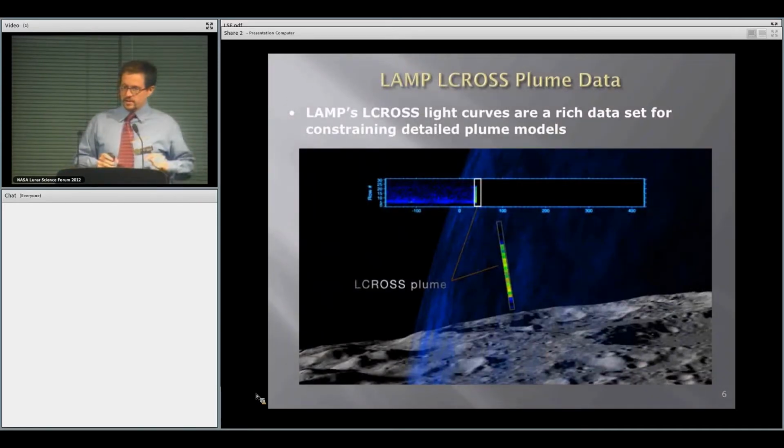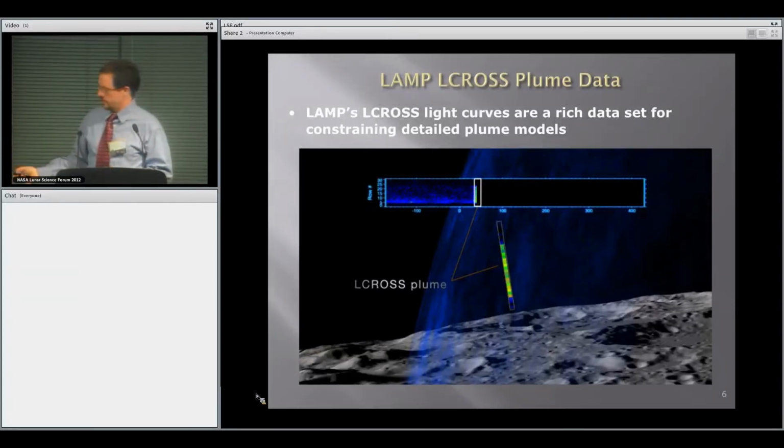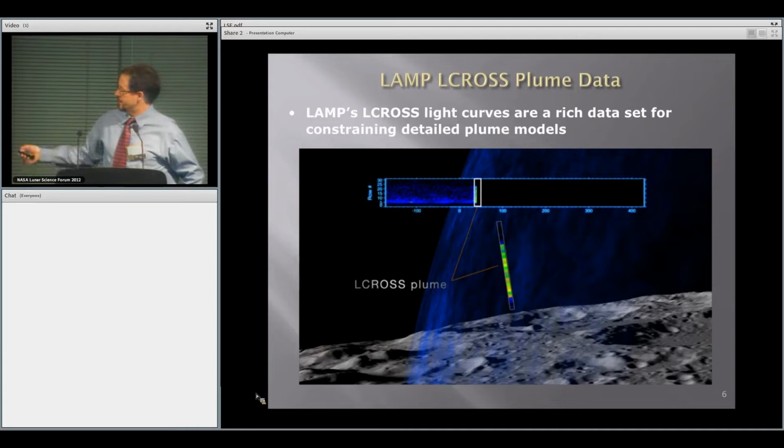Let's talk for a minute about a real localized plume atmosphere, if you will. With the LRO LAMP instrument, we observed the LCROSS impact plume. We were very fortunate that the mission was able to time this very well for us. We aligned the LAMP slit more or less as you see here relative to the surface of the moon. And this is a few tens of seconds before we crossed over the line of sight that would cross the impact site. But we already saw a burst of plume gas depicted by the shell crossing the line of sight that we saw. And we found that the LAMP measurements are a really good data set for constraining detailed plume models.